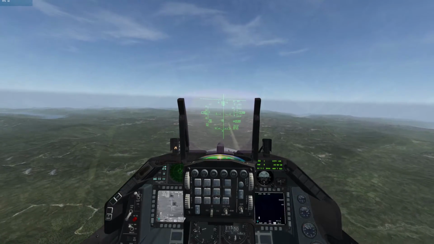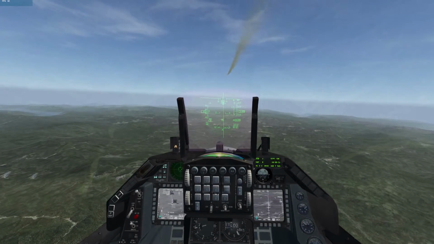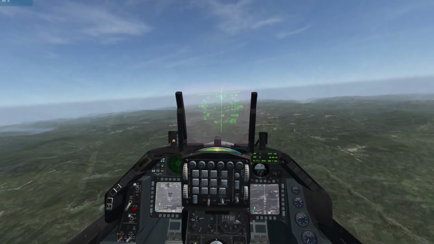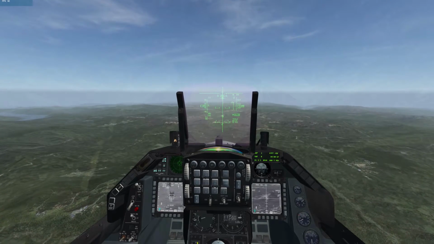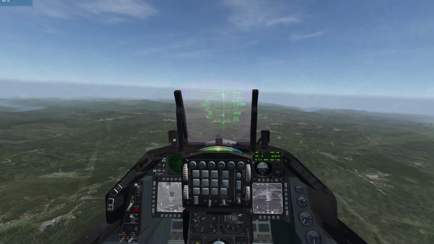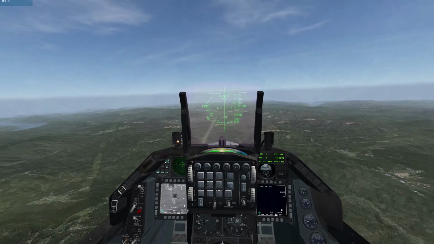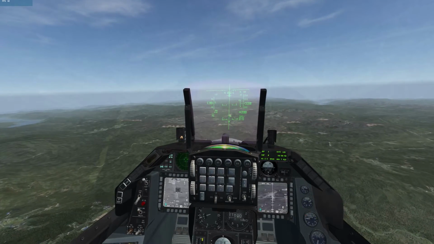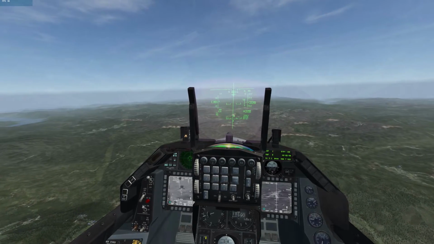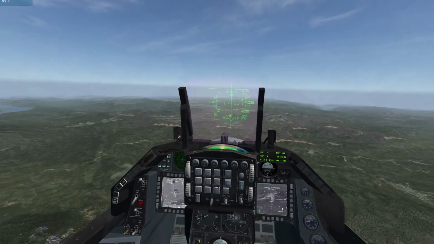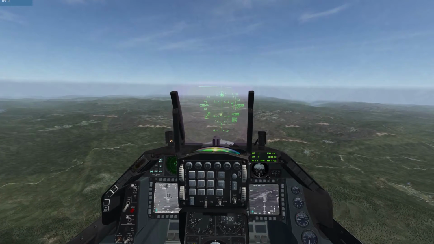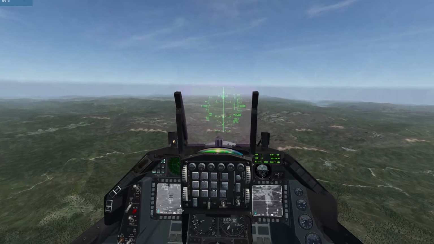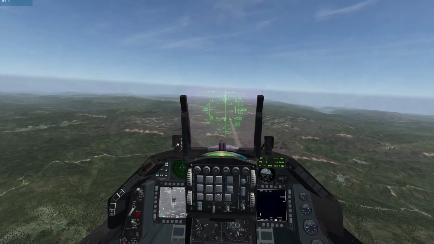Rifle at 12. Rifle. Rifle at 10. Rifle. Rifle at about 7.5.